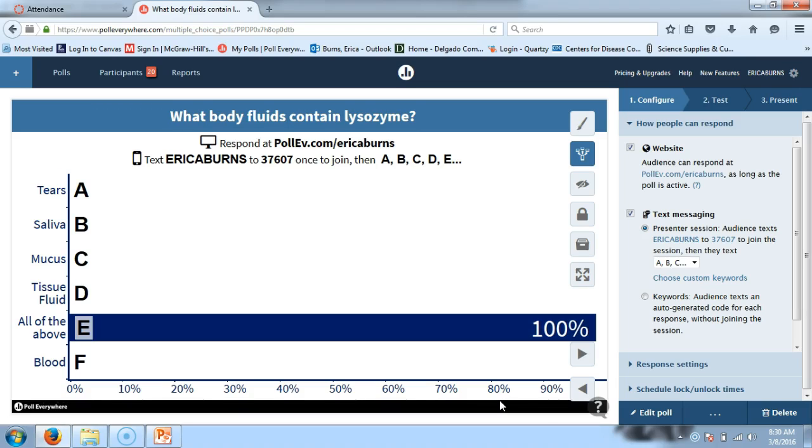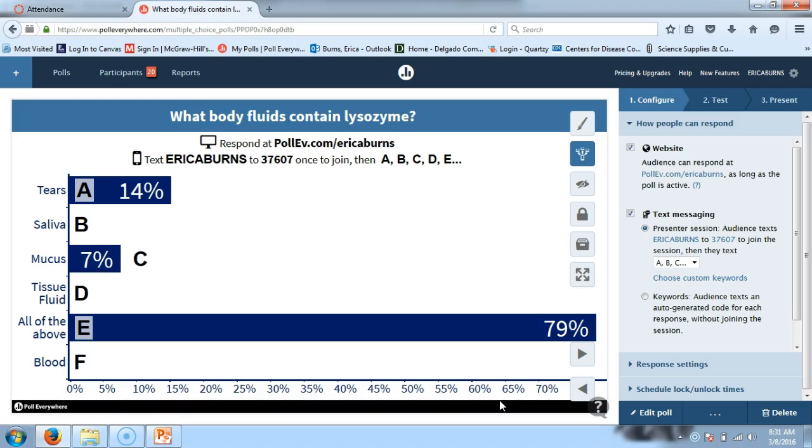So this is one of those antimicrobial substances we're going to talk about today. And this is definitely a very beneficial one. So most of you guys keyed in on that, all of the above, right? Although blood somehow ended up below that. I have to edit my poll later.